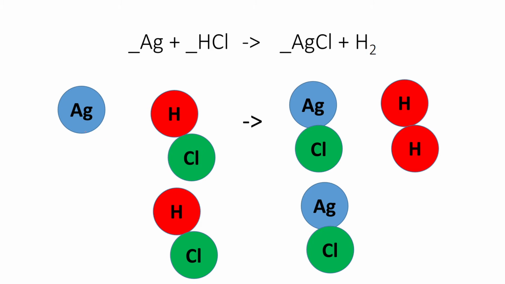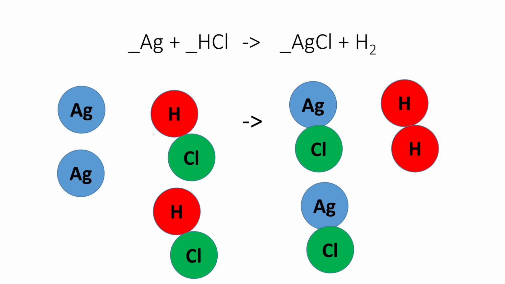But now we only have one Ag on the left, okay, but two on the right. So the silver, to get balanced out, we need to make sure there's two on the right, so we need to have two on the left. So in order to do that, we need to bring in one more silver by itself, okay, because it doesn't come attached to anything. Bring it in easy. So here we have our two silver on the left and two silver on the right. So suddenly on the left side, our two Ags, two H's, two Cl's. On the right side, two Ags, two H's, and two Cl's. So it's all in balance.